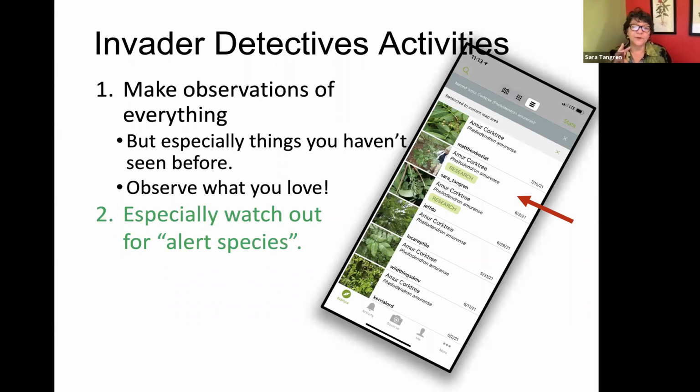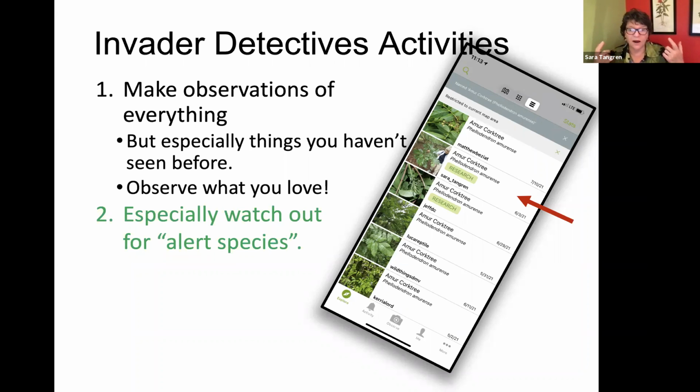Then the third invader detective activity would be when National Capital PRISM issues an alert. For example, we are probably going to issue an alert for Amur cork tree that you see on the screenshot of my phone.